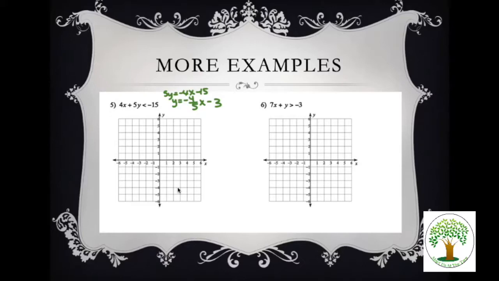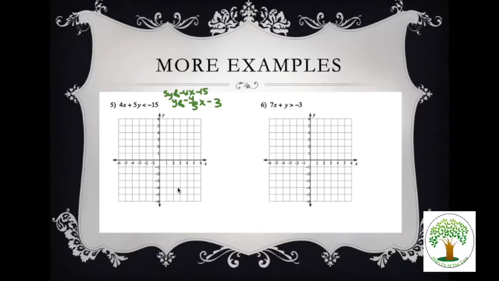Yes, ma'am. Okay. Oh, by the way, I messed up. I did something I shouldn't have. It should have stayed like this. Be careful. If you ever divide by a negative, if there is a negative number in front of that 5, what's going to happen to that inequality? It's going to flip. This is not going to happen on the examples that we're doing in class today, but it could happen on problems further down. So realize that if there's a negative in front of that y and you divide by it, it will flip that inequality.